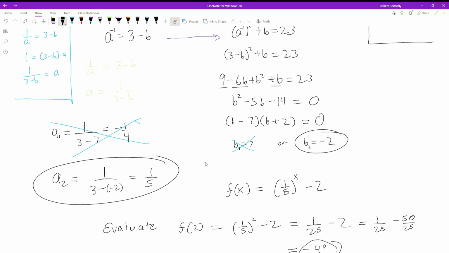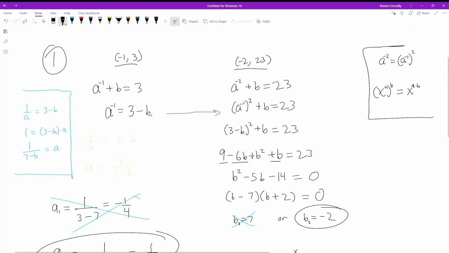I do want to point out, make sure you all are spending time with definitions. If you don't learn the definitions of these functions, it really is going to cause you issues. Like if you don't know that part of the definition of the exponential function is that the base has to be positive, that's going to cause you problems like this where you're not going to know which solution to take a look at. So make sure you review those definitions carefully in your notes. Spend a little time with them before you start on your homework problems. It'll make things go a little easier. But nonetheless, for these problems, the algebra is still tricky.